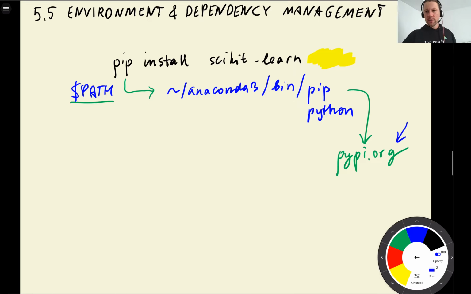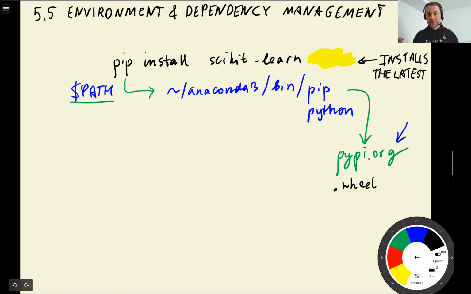So pip fetches the scikit-learn wheel or some other format, some package, and installs it back to the Python that you have on your path variable. So it goes somewhere in this Anaconda folder, where there is a folder for your libraries.